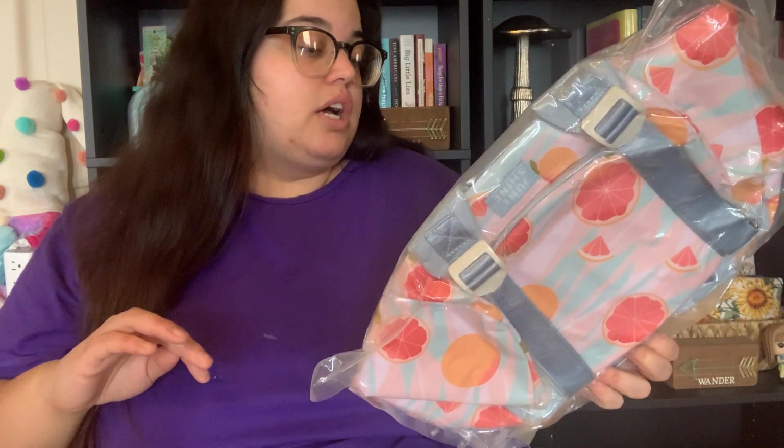And it's just supposed to be a cooler backpack. So this is going to be perfect because I don't have to lug it around with my towel, with my beach bag. I have straps. I can put it on my back and go.